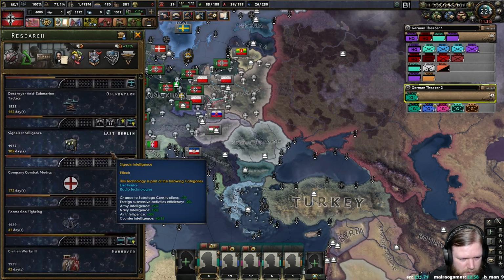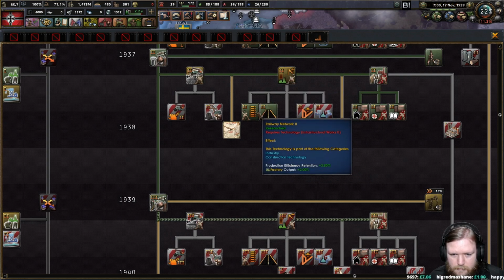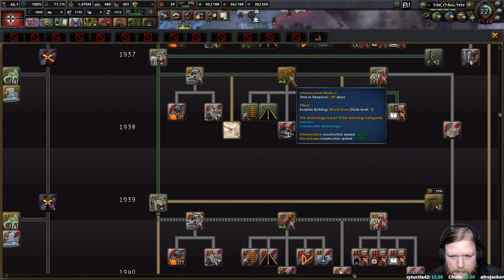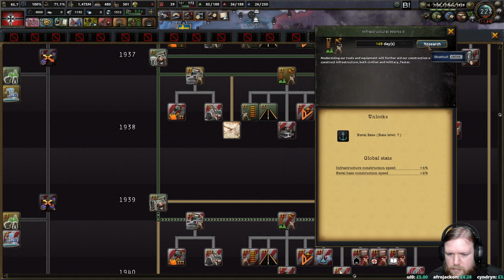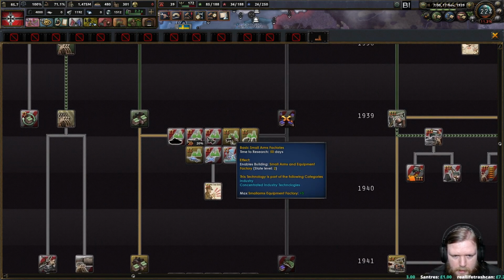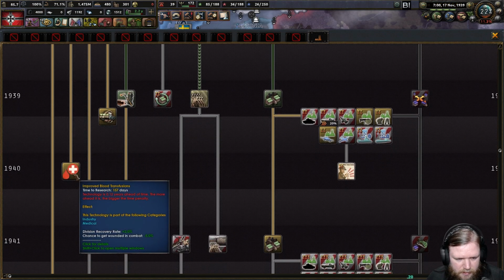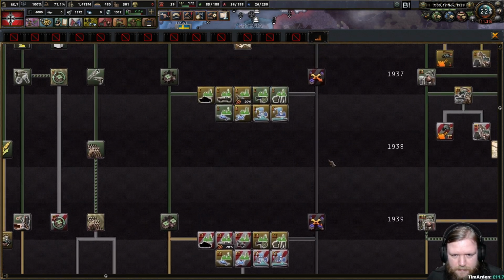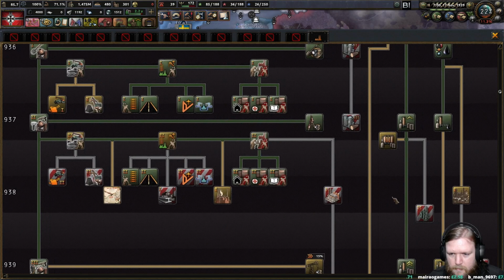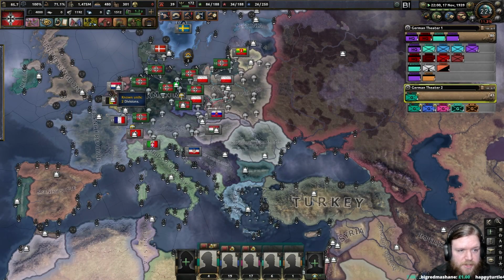Right, we've just finished industry. Ooh, both of those are good. Let's go with the road networks. Oh, I already got them. Duh. Wait, I have those, but not this? Interesting. What would these do? These would increase the number of those factories I can have. I don't think I really need that. More fuel capacity. Reduction in the chance of getting wounded does sound good. Oh, more fuel storage. Yeah, that sounds good. Just a base increase. Sounds good to me.